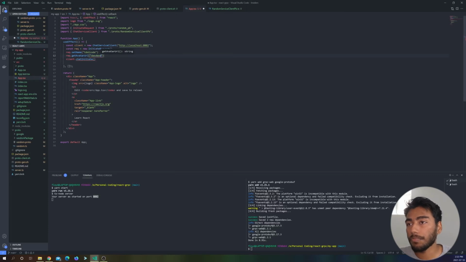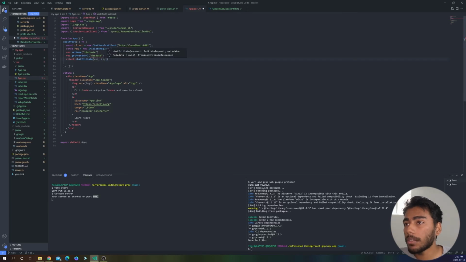So now all I have to do is pass in my request over here, and then that's pretty much it, right? It also takes a metadata field, so we're just going to pass that as an empty object.